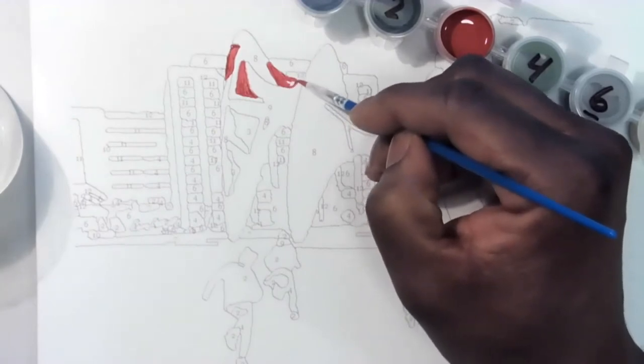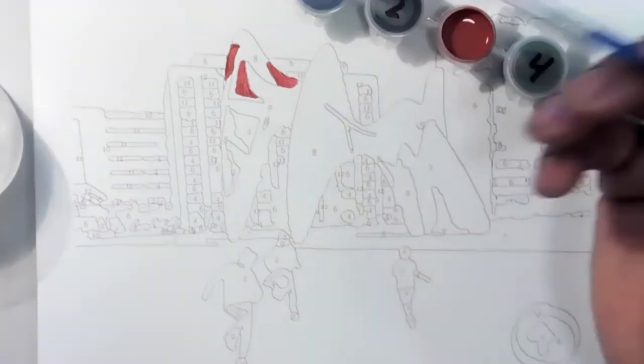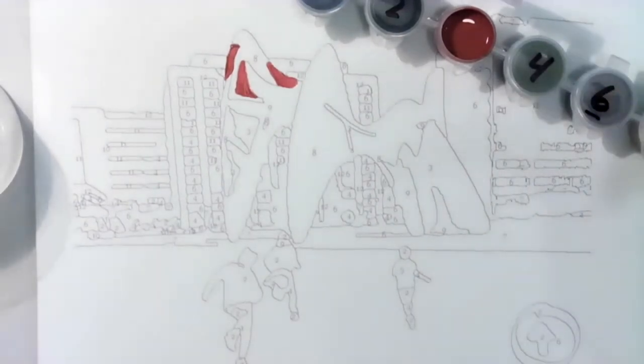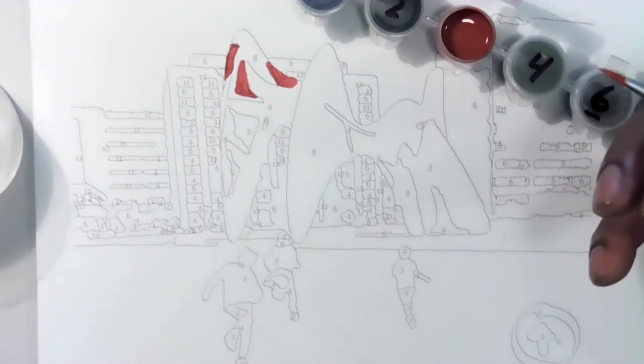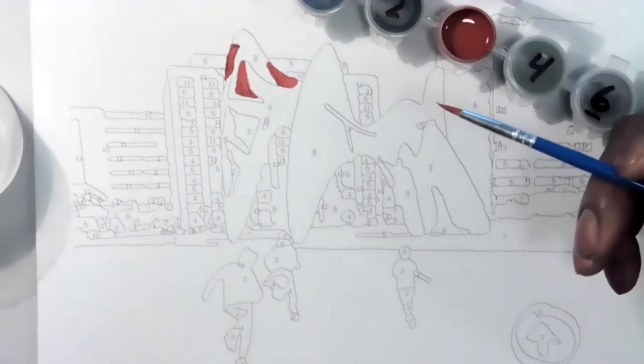And I don't know if you can see this or not on the video, but when I get close to the edge, because I want to stay inside of the numbers, at least I do. If you don't, don't. Again, it's part of the fun process of painting, right? Make this painting your own. In fact, you don't even have to use the color scheme that we've provided. You can use your own color scheme.